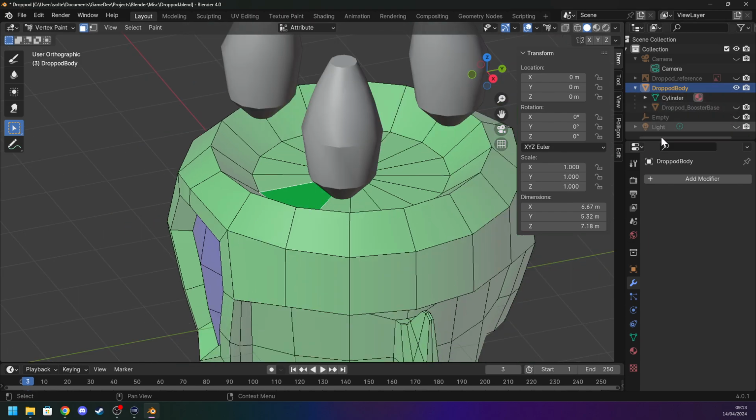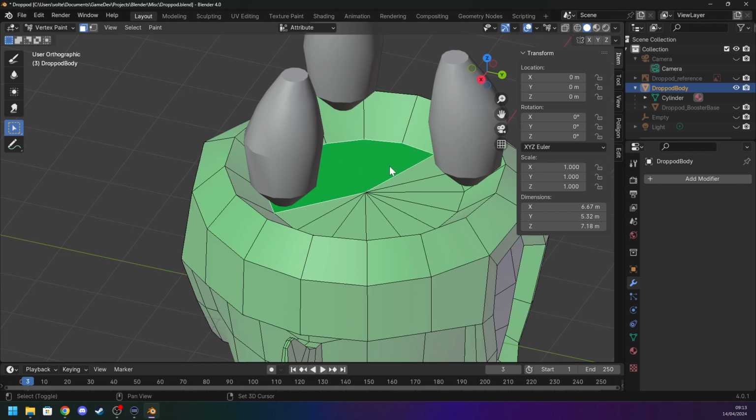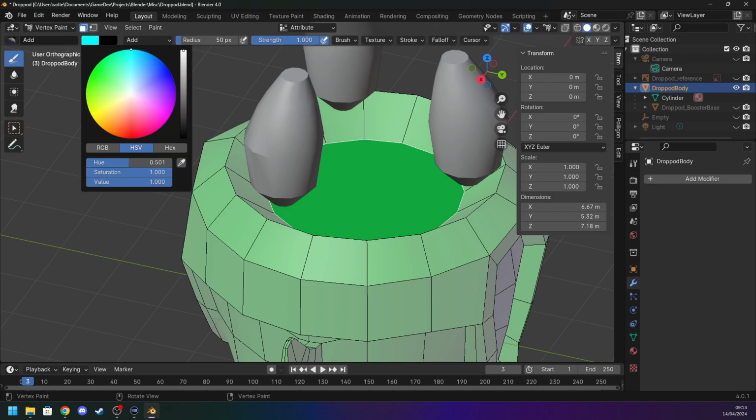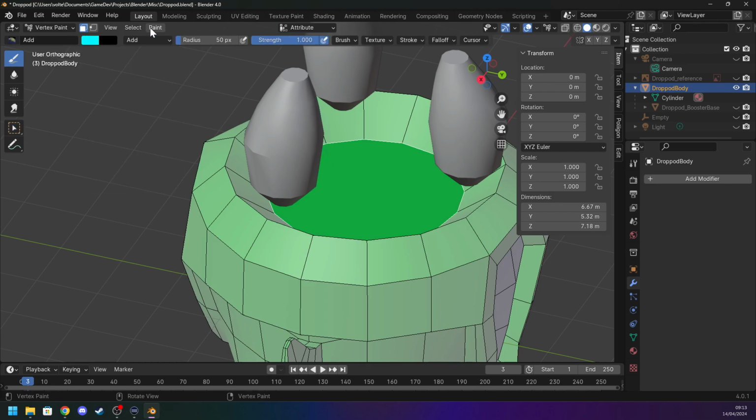So I'm just going to hide these. We'll get all of this, and set that. So like turquoise. There we go.